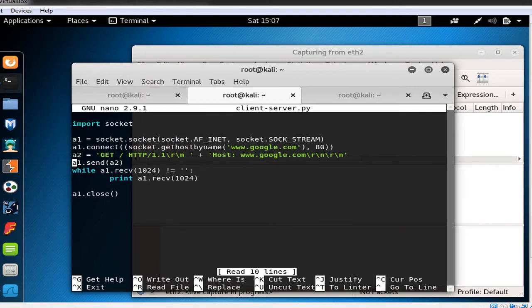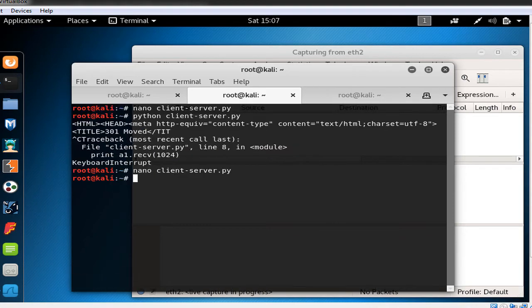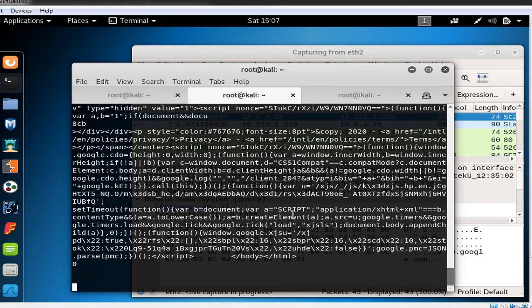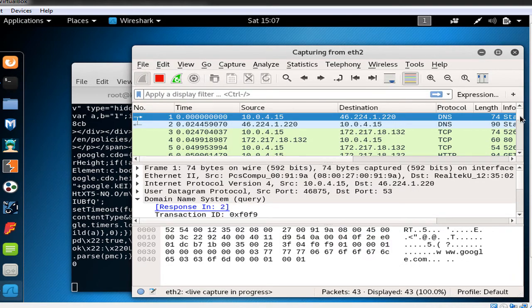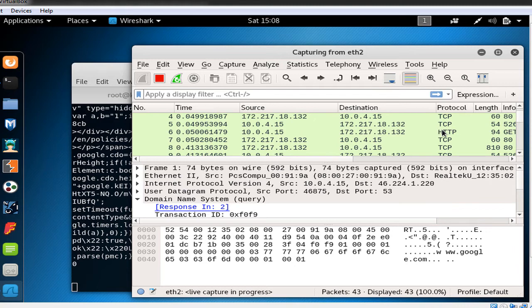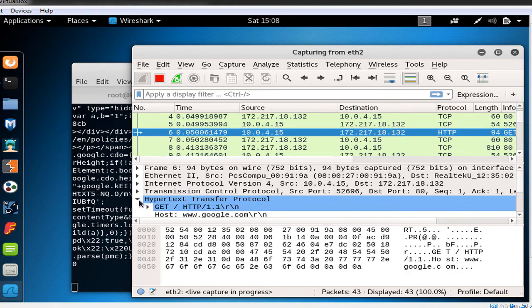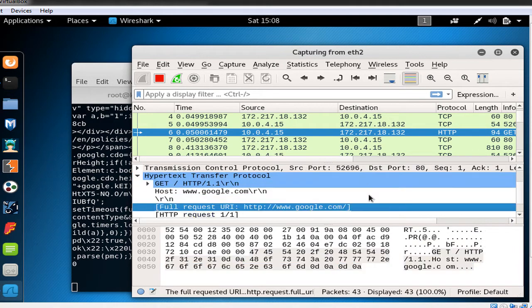And again we look at our file. Sometimes we may make mistakes, for example about the complete format of the HTTP. In this case it shouldn't have any space in here, and I think now it is correct. So we press Ctrl O again, enter, and Ctrl X, and we execute our file. Now as you see, we are receiving all the related information. Again, DNS has been sent, we get the IP address, three-way handshake, we send the HTTP GET. This is the exact thing that we have sent.